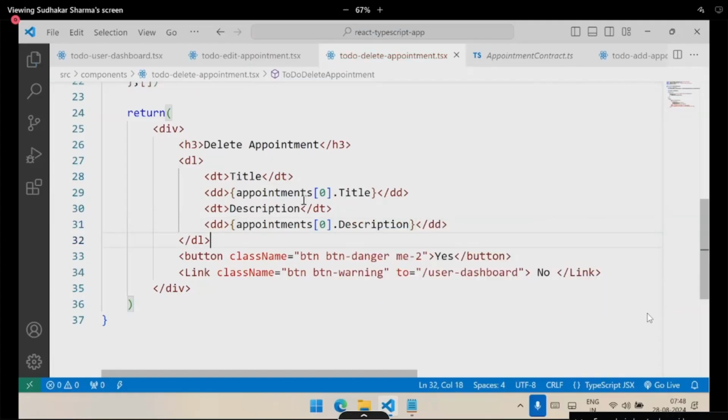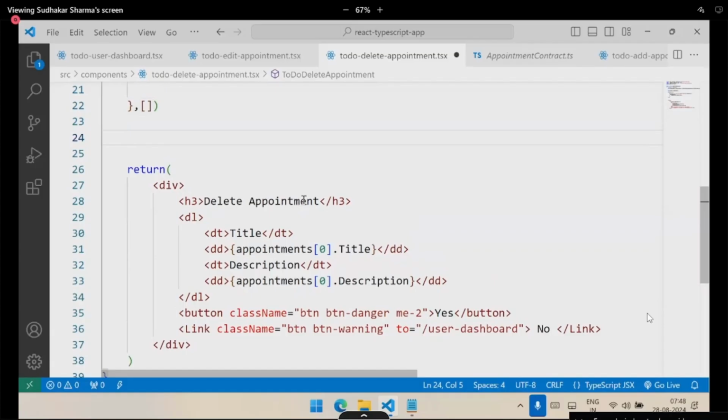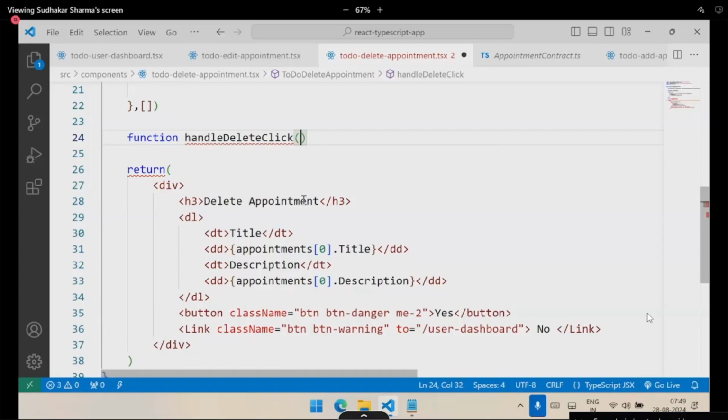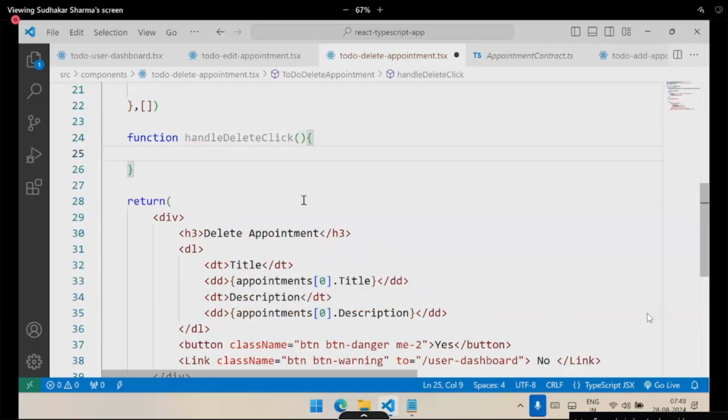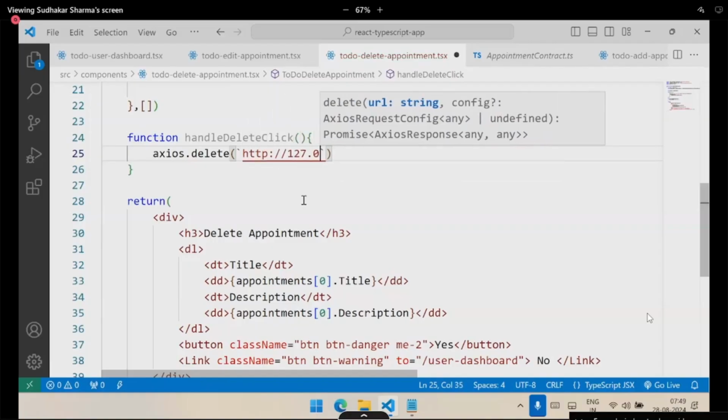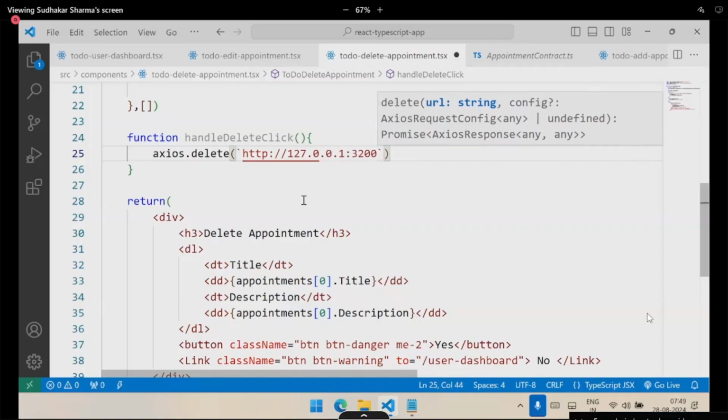On delete button click, we have to remove that particular appointment. So what we have to do: function handle delete click. On delete click, we have to delete the appointment based on ID. So Axios dot delete method. Axios has a delete method, and http colon double slash 127.0.0.1:3200 slash, what is the API we are having?